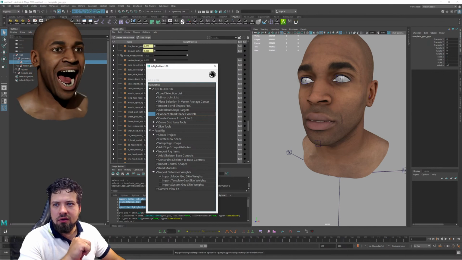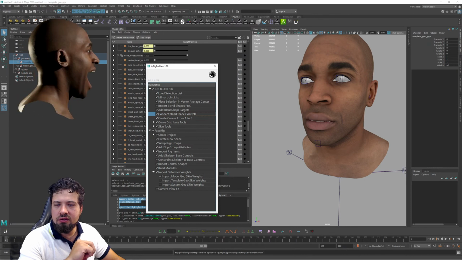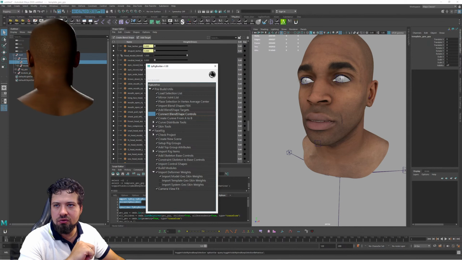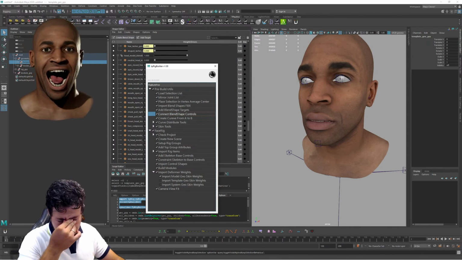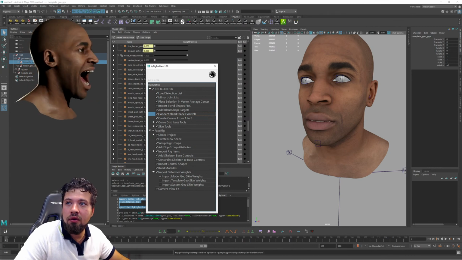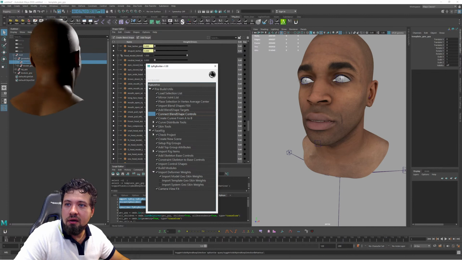So continuing on the comments from Rafael, how you could use a joint system, by the way, to extract all the blend shapes if you don't want to go with joints. Yes, I agree with that, and that would probably be one way that we can approach it.